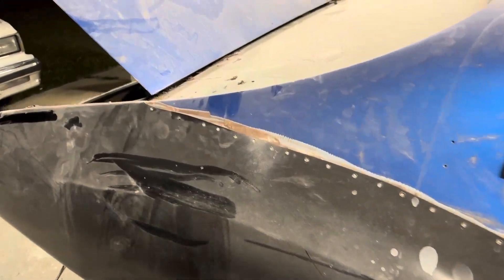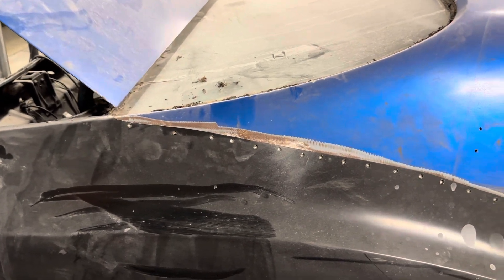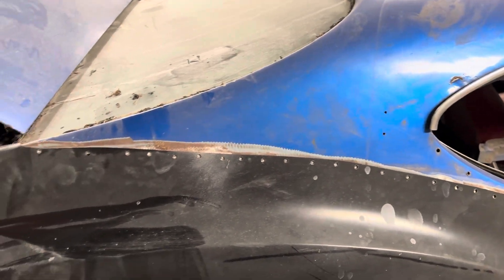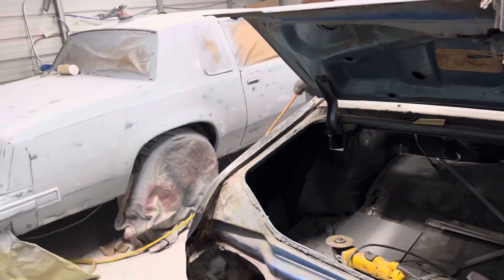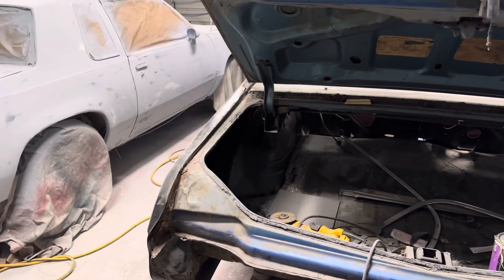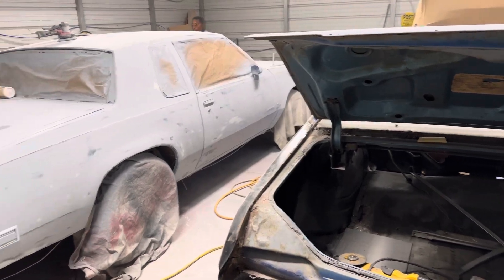With the paint classes — we got Zelle, we got Cash App, some people like doing Walmart to Walmart. I don't care how you do it. If you get into the paint classes and go home and start making money, or you can go ahead and pay Jerome to do the body work, then come pay for the paint class. When Jerome gets through, you can just paint your own car when he's finished — he'll already have it prepped for you to go.